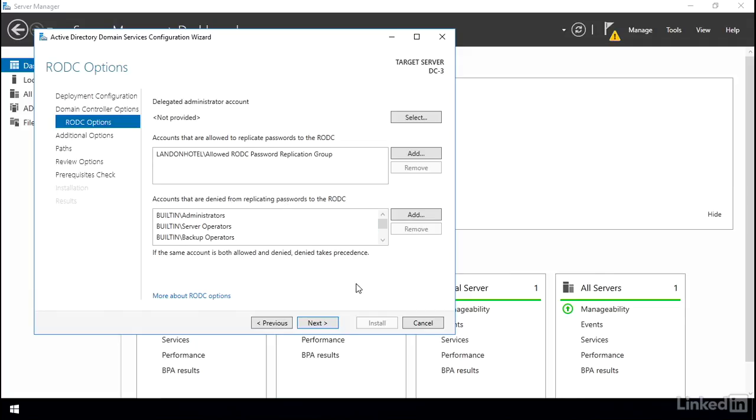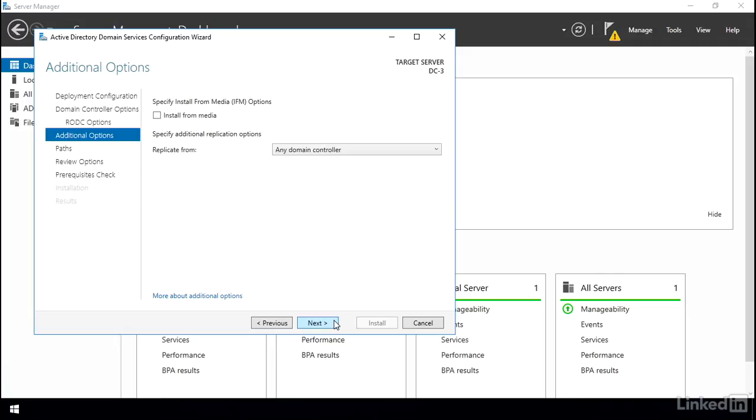So at this point, I'm going to take these defaults. I have nothing in my demo system here to add in. So I'll go ahead and click Next. Now we get back to our regularly scheduled program where we can either install from media, or I can install from any domain controller, or I'll see that I have two to choose from. If I know that one of them is more available or maybe closer to me, I could select it. In this case, I will just take whatever domain controller it wants to give me and click Next.